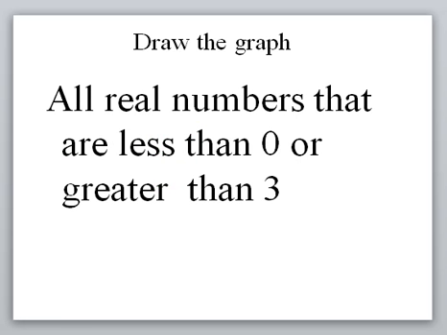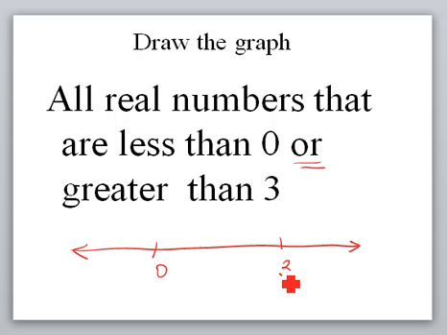inequality. The example I have today is just one where we're going to look at a graph of an "or" statement. So this is written in words. We're not solving any inequalities. We just have a statement that says we're going to graph all the real numbers that are less than 0 or greater than 3. So I'm going to make sure I include 0 on my number line and 3 on my number line. You can include your other numbers too if you wish, but definitely you have to include your 0 and your 3.